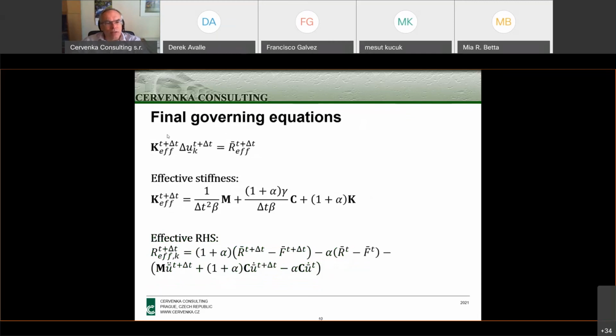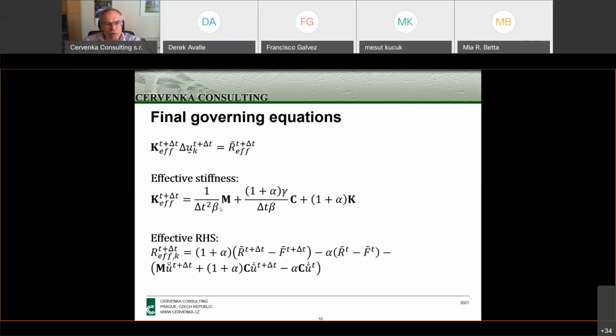So that means in the end, we always have to solve a system of linear equations. But this time, we have some kind of effective stiffness matrix and effective loading vector. From that, always an increment of displacement is calculated. Here you see how this effective stiffness matrix looks like. So you see it is composed of the mass matrix, damping matrix, and stiffness matrix.